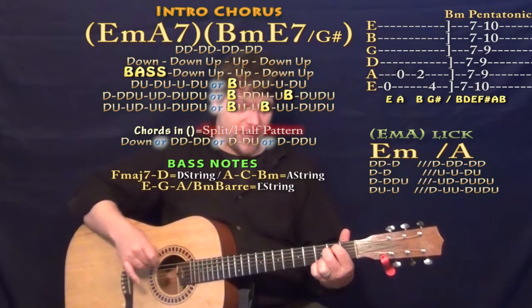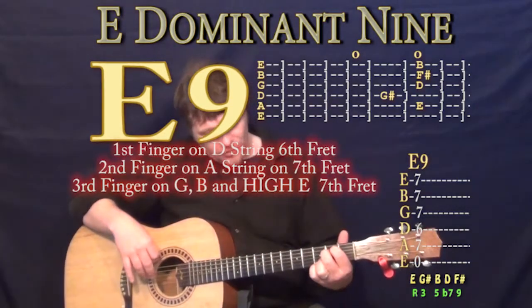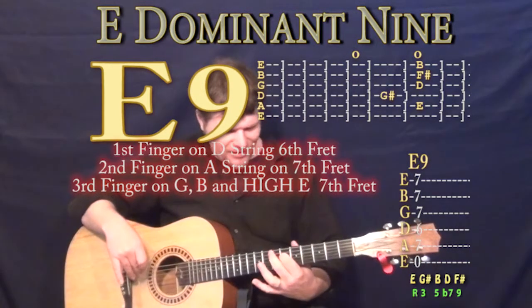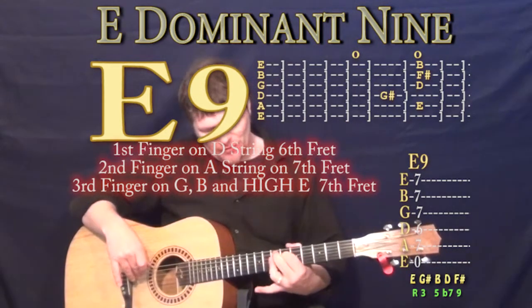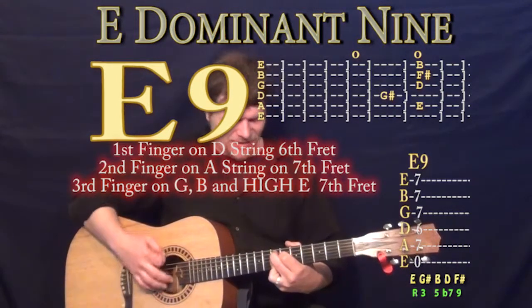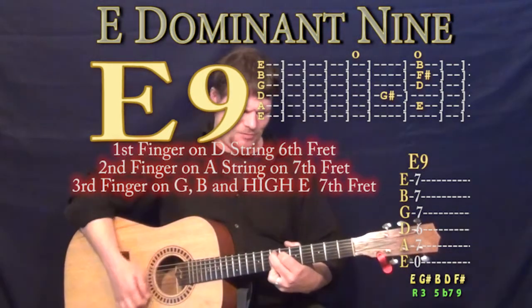Or if you want a really jazzy voicing for an E7 chord, you could play an E9 by doing first finger on the D 6th fret, second finger on the A7, third finger on the G, B, and E. Definitely a really jazzy voicing for the E7.